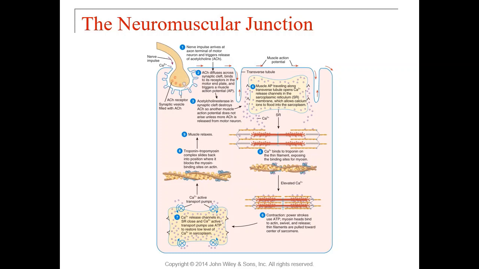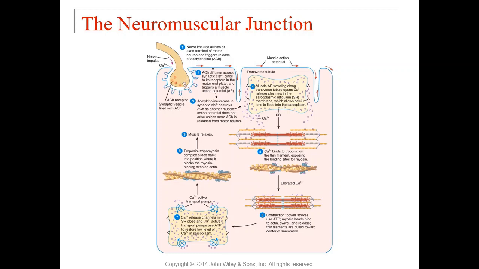And when these voltage-gated calcium channels open, calcium is going to rush into the cell. And when calcium rushes into the cell, that will trigger the release of acetylcholine, which is our neurotransmitter, our chemical messenger. So that's the first step. First step is the action potential arrives at the axon terminal, triggering the opening of voltage-gated calcium channels, which will allow calcium to rush into the axon terminal and trigger the release of acetylcholine.